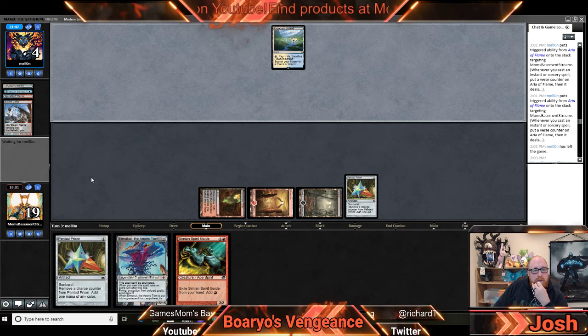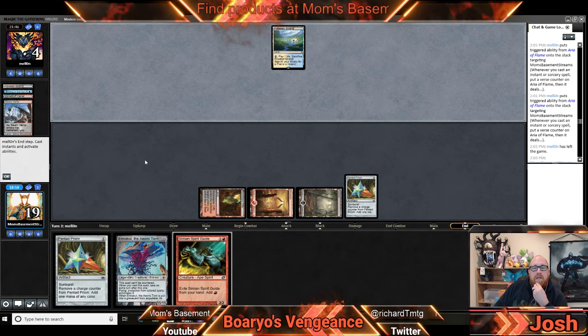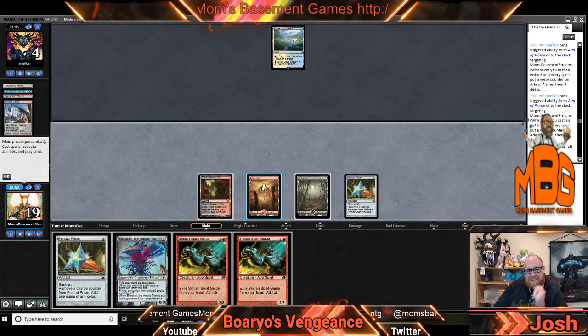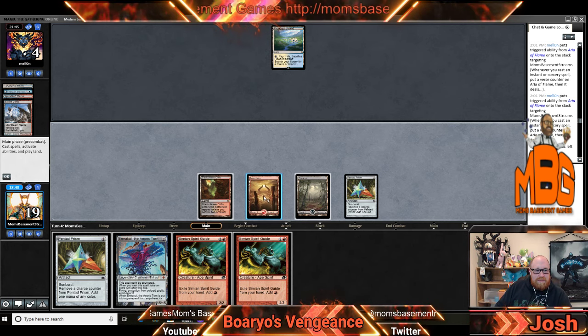You know what we doing, though? I don't know if we cast a Simian Spirit Guide. I really need to think hard, long and hard about that. Okay, now we cast the Simian Spirit Guide. Holy shit.